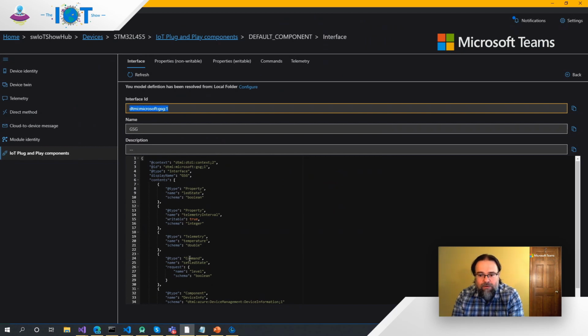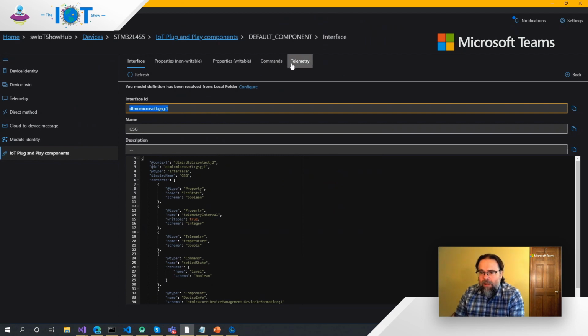With that model parser, they can easily make sense of the model files and understand what all the commands are, what all the properties are, what the types are that go with the requests and responses, and then based on that, they can dynamically build rich UI that really matches the device.